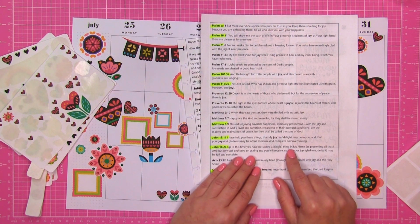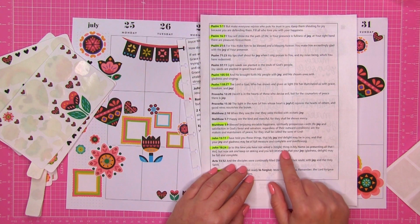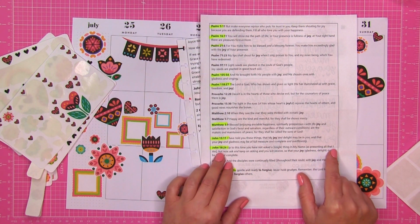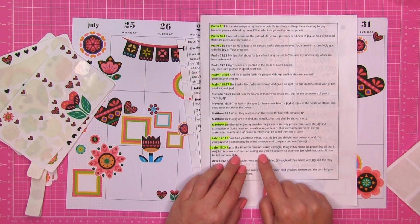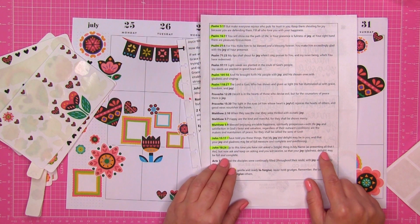All right. So back to this one again. I'm going to start over. Up to this time, you have not asked a single thing in my name as presenting all that I am. But now ask and keep on asking, and you will receive so that your joy, gladness, delight may be full and complete. Guys, God wants us happy. Jesus wants us to walk in the joy of supernatural peace, abundance. He wants our hearts overwhelmed with his love.